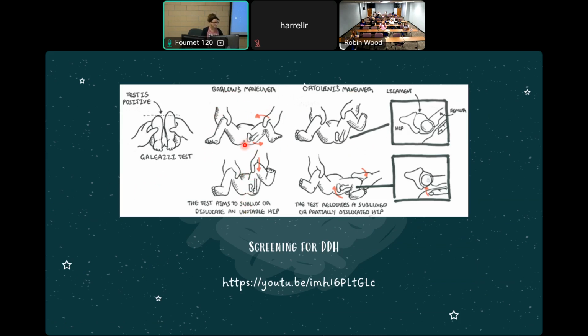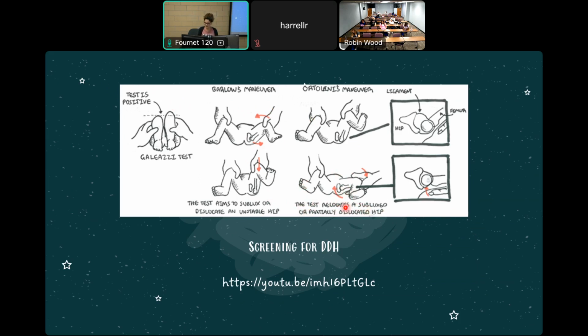This is not something that you need to do, because if you pop a hip out, you need to be trained on how to pop it back in. And I'm not teaching anybody how to pop hips back in clinical. I've got a YouTube video here linked, and I like the way he describes it. Like you go out to the bar. So Barlow's maneuver, the point is to pop the hip out. Whereas Ortolani, once you go out to the bar, you need to come back in.